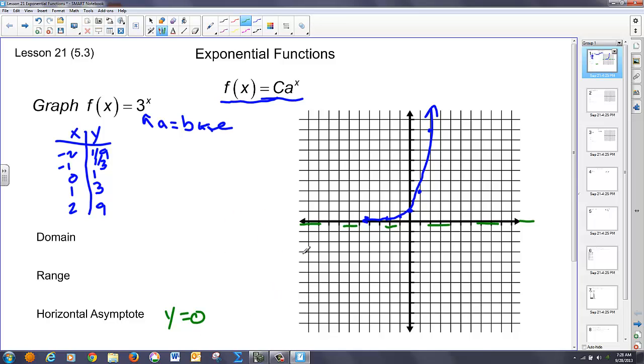Now, the range and the domain for this we can see by just looking at the graph. You notice that the blue line will go on forever to the left, and in theory, even though it's going up very high, it continues to move over to the right as well. So your domain for these is all reals. And then the range, this never goes below this horizontal axis of y equals 0, and it'll never actually touch y equals 0 either. So our range is y is greater than 0. Let's move on to the next.